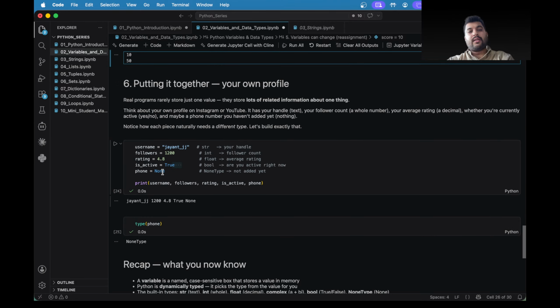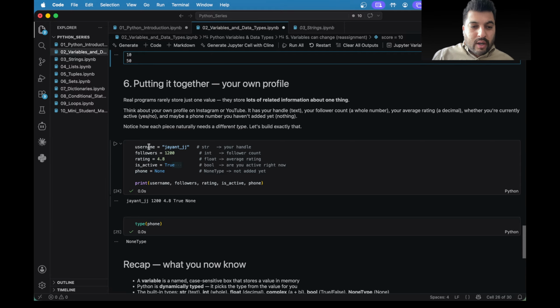Okay. Quick one, guys. I want to summarize whatever we have studied so far using code. In a real program, whenever you're defining a program in a real industry or production-grade environment, you always want to have different variables storing different values of different data types.